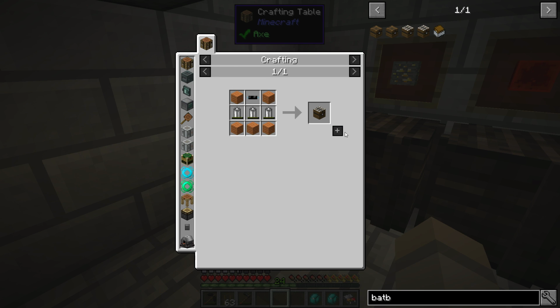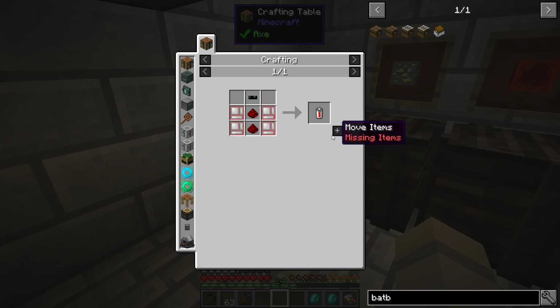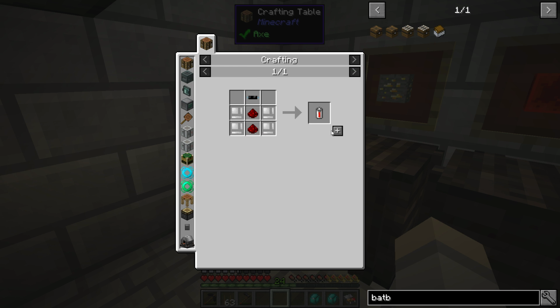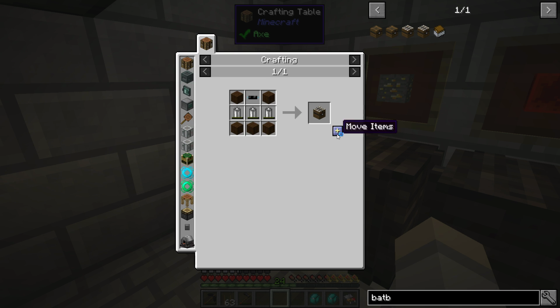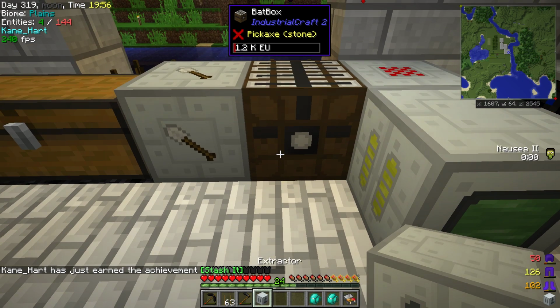That was the charging one, which means when you stand on it, it can charge stuff, but we don't need that at all. So we actually might be able to get something done here. Tin plates smashed up. And we have redstone, yeah. 1, 2, 3. This is actually going to probably work then. There we go, bat box. Stashing it. I hope this doesn't cause any power issues.